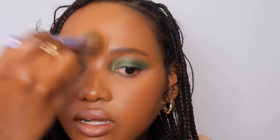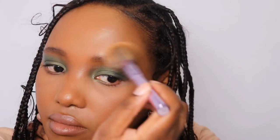I think I look a bit too shiny on my forehead and my nose. I'm gonna take a small amount of powder just from the lid. I'm gonna take away that shine. I'll leave the rest as it is.